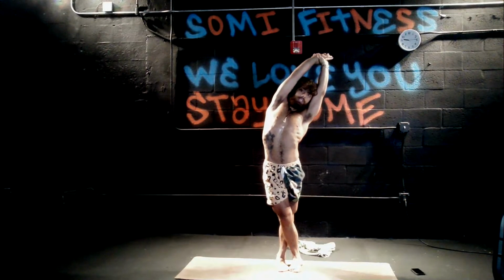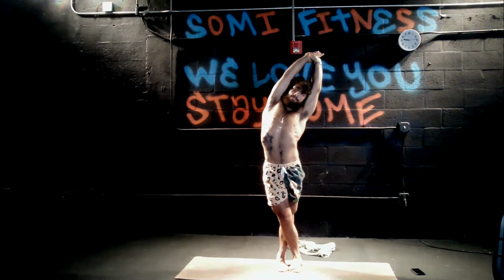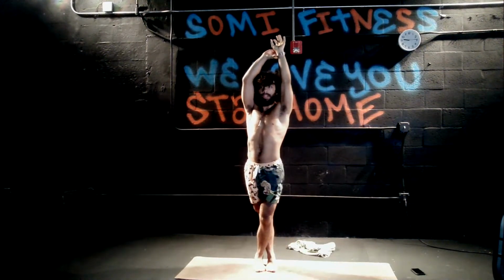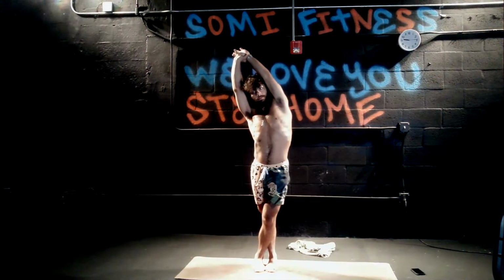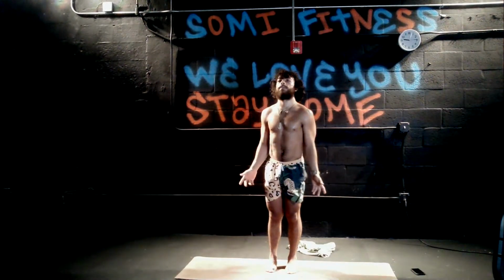And then bend over to the left. Lengthening through that right side body. And then inhale back up. Switch feet. So left foot on top of the right. Grab that left wrist. And then reach up and over. Breathing deep. Inhale back to center and let the hands fall down by the side.